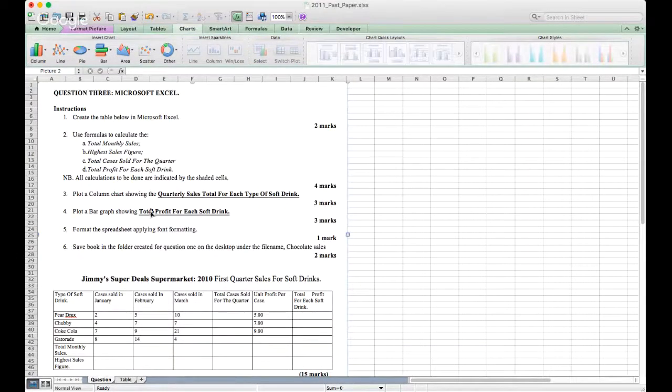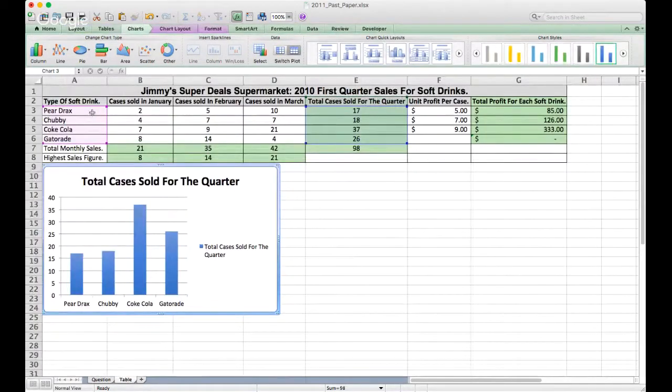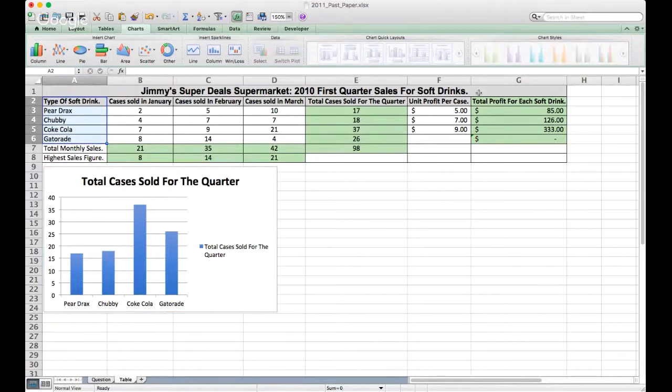The next thing we have to do is plot a bar chart for the total profits. So the bar chart would be for all of these, the total profits. So we need to select all of the soft drinks again. This time we hold down the Control or Command key and we go to total profits and we drag all the way down to Gatorade. And this time we do not select column, we select bar.